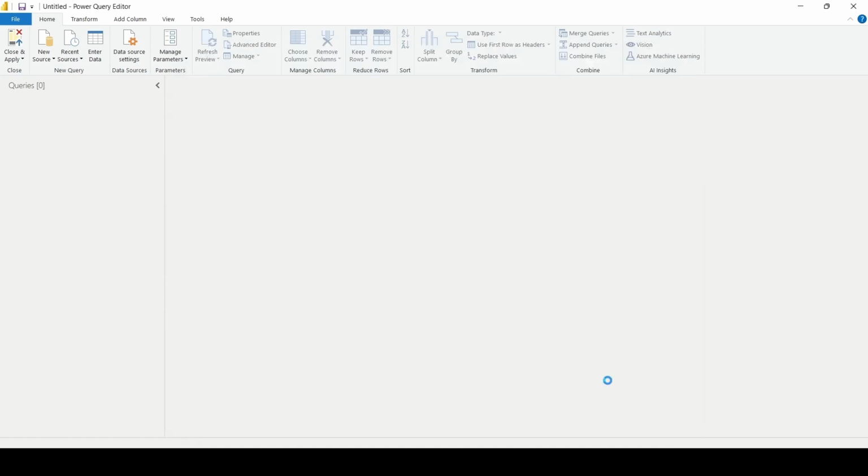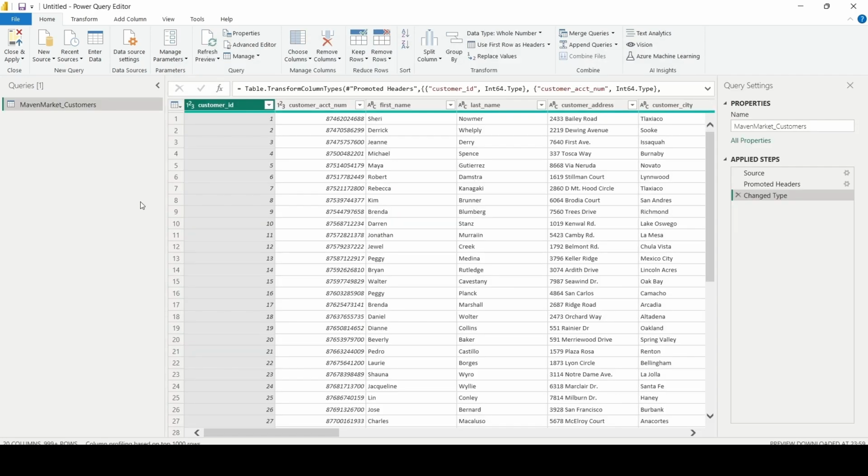Click on OK. When the data is loaded into the Power BI Query Editor, the tool uses its built-in intelligence to automatically detect the data types for each column. However, as users, it's important for us to verify if Power BI has correctly detected these data types or not. If they are incorrect, we need to change them. Let's go through this process step by step.